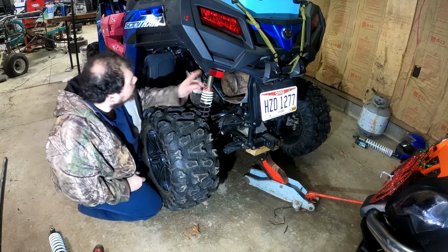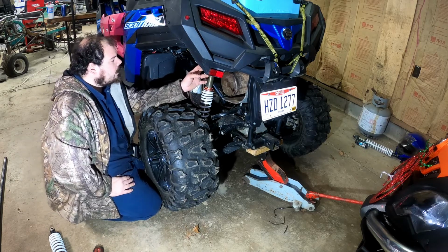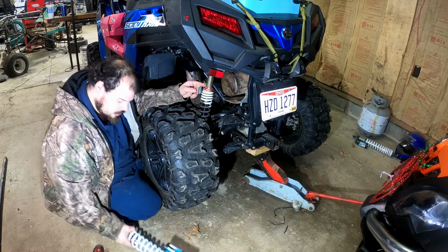That one's out. Now we're going to have to remove the lift brackets, the 2-inch lift brackets that I put on this machine. We're going to remove them. I think I want to see how long these shocks are.